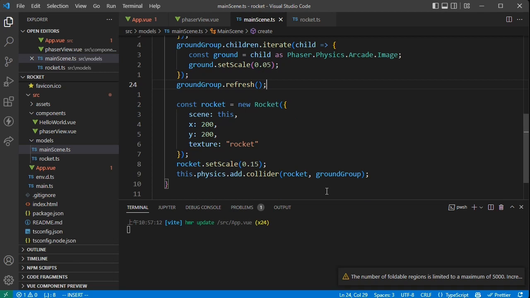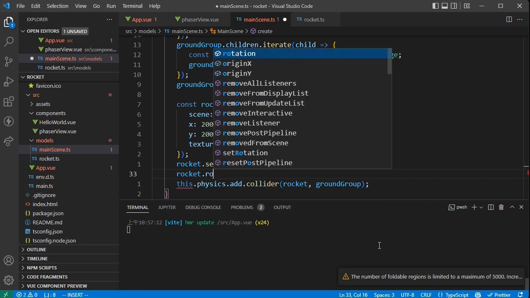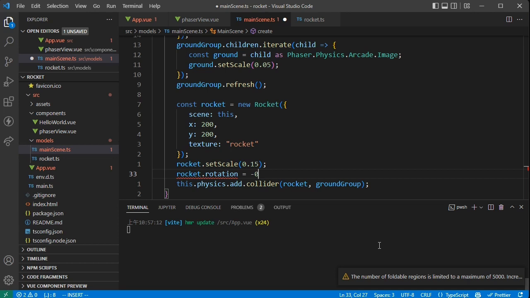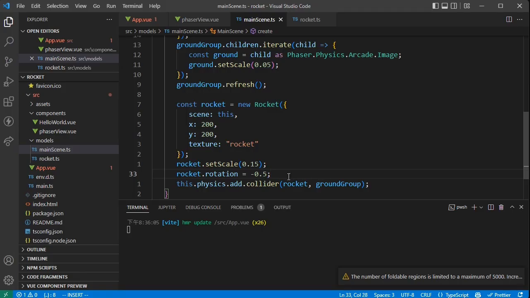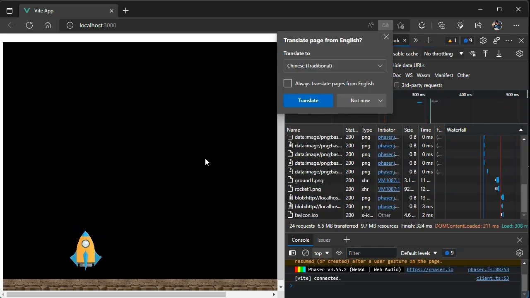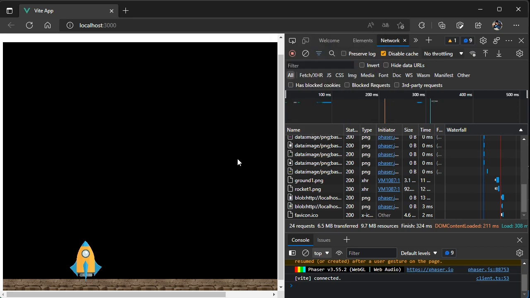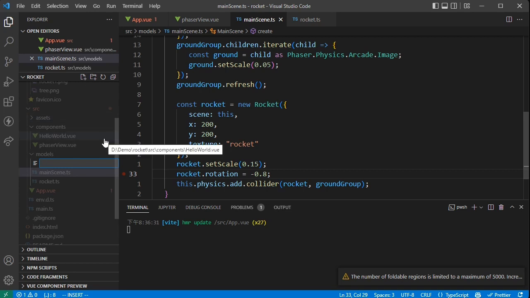The rocket was crooked, and we kept it perpendicular to the ground. Now let's add flame to the rocket.